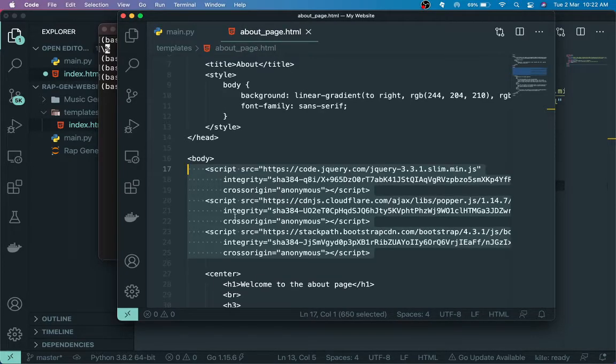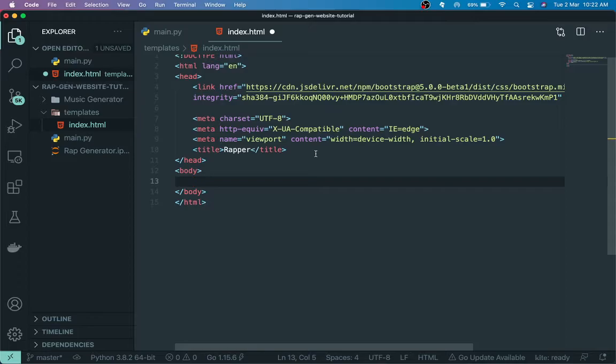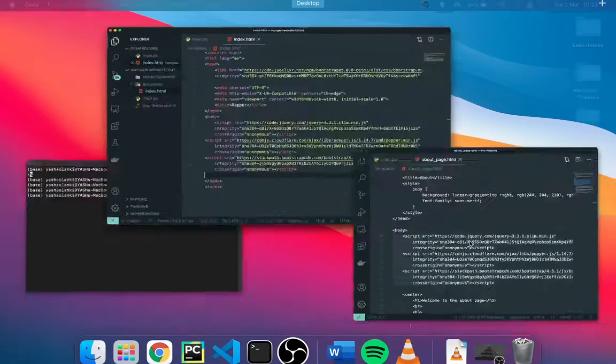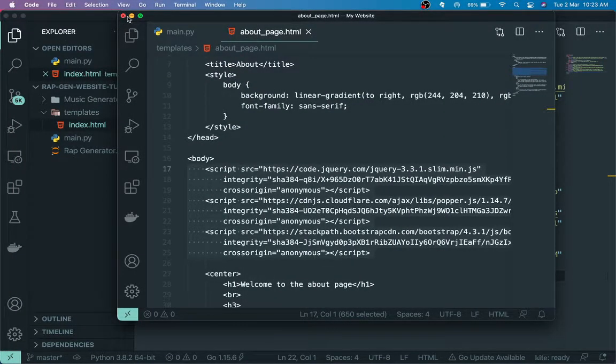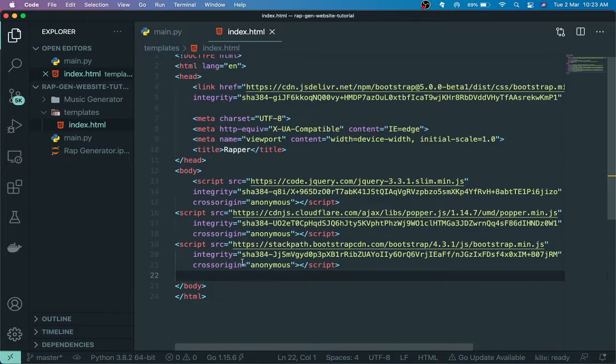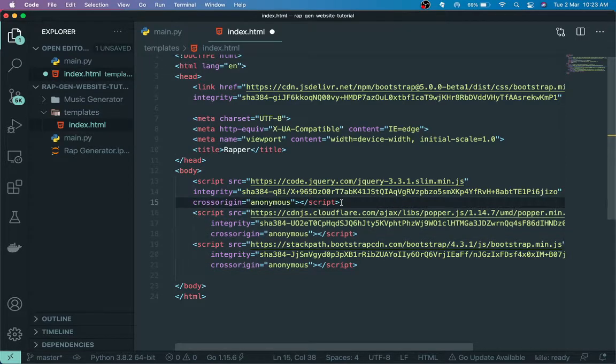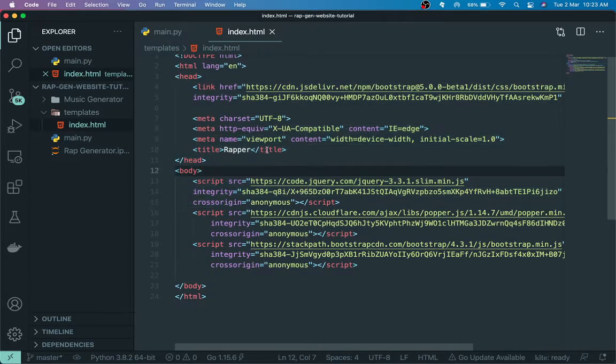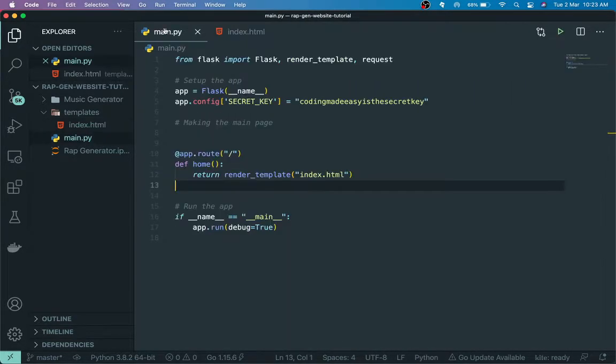So if you will want to decorate this app later on and would want to make it look a lot better, then you will have to use some bootstrap or some CSS, which I'm very very bad at, so I'm not going to be using that. And that's why I'm going to be going with bootstrap. You can use CSS, I'm not going to be saying no, but it's just that I don't want to go with it. So here we have our home page all set up, and we also have some bootstrap along with the title of wrapper. So it is good to run this app now.